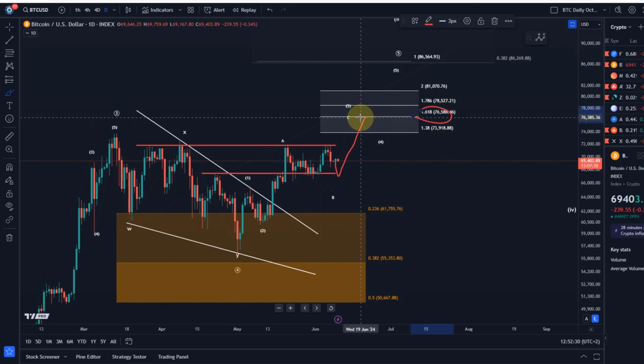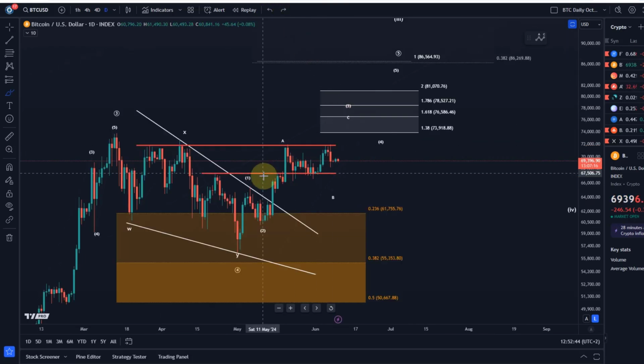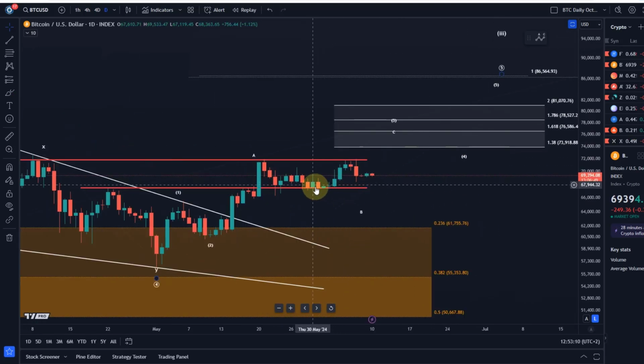Then I'm going to watch for a fourth wave and a fifth wave. So we've got 5 waves up, and then what we could also do is maybe even add a trend channel, but we don't have enough waves really for that. It doesn't really look as if we have enough information to put a trend channel on here. But that's basically what I'm watching: a diagonal pattern to the upside, which should hold a certain support area in wave B. And there is some structural support, don't forget about that one, at around 67.5K, where all these previous swing lows broke briefly below it, but on the daily chart you can see that there was no sustained break.